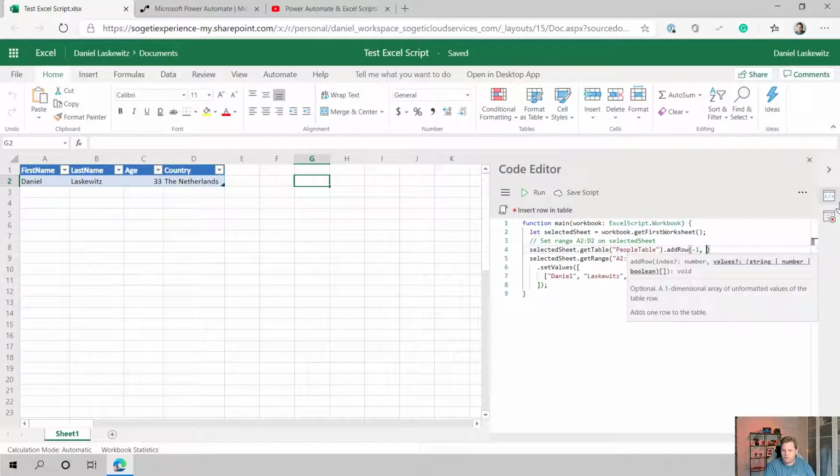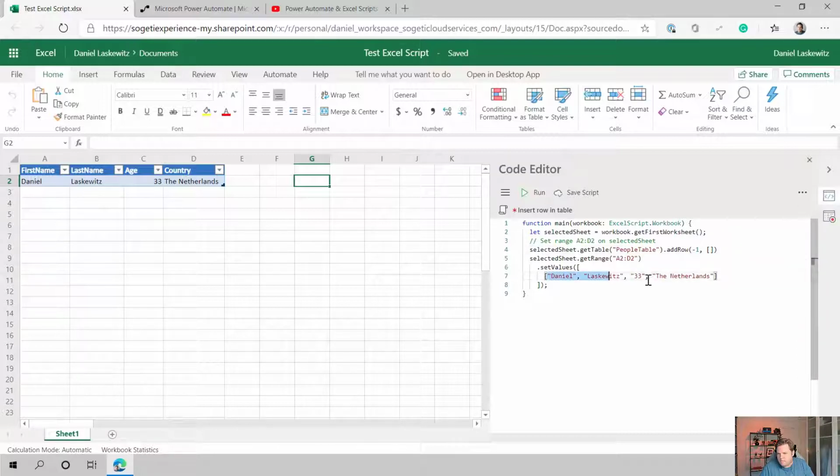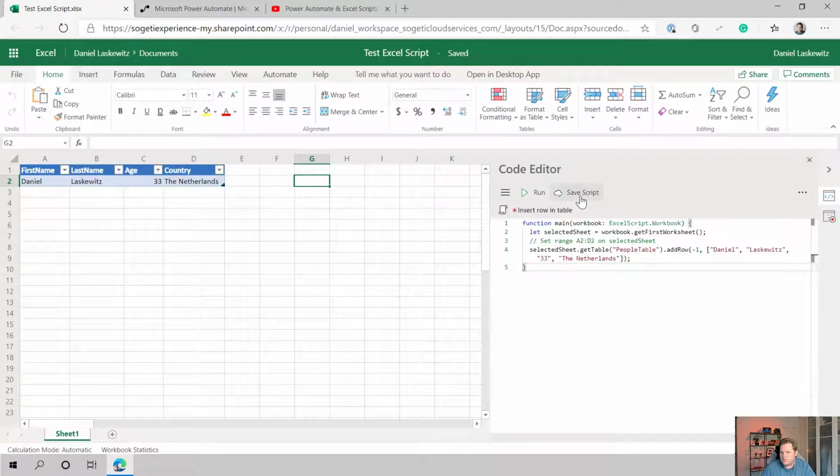And I, of course, want to add values in here. And I believe that I can do it like this. So let's just use the same thing that I'm using here and put it in there and see how that will go. So in this case, I'm going to remove the other parts and I'm going to use this. So let's save the script and try it again and see if it will run.